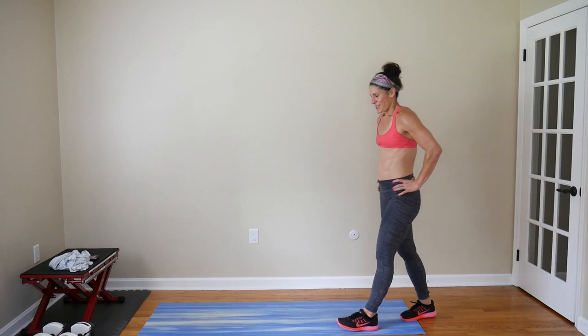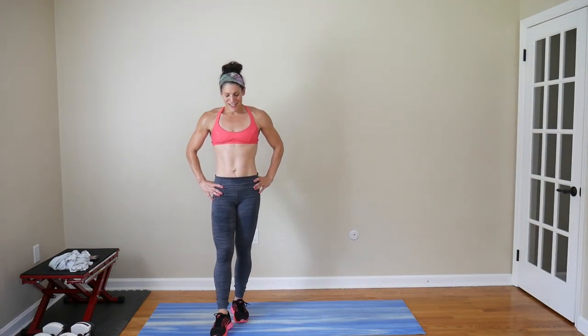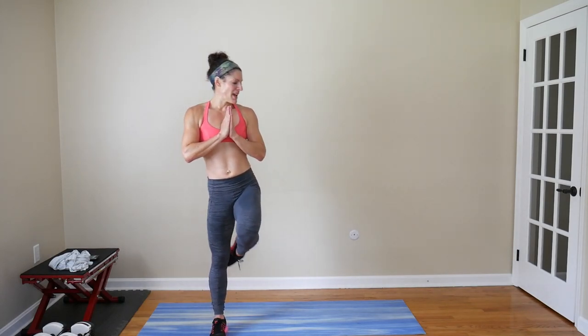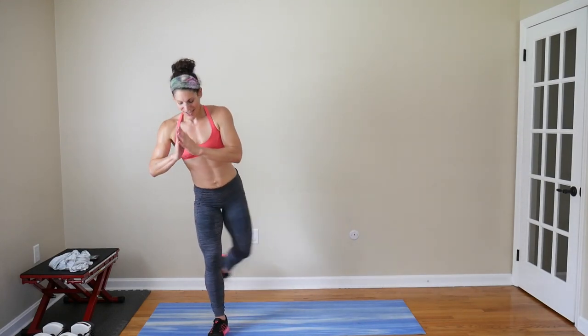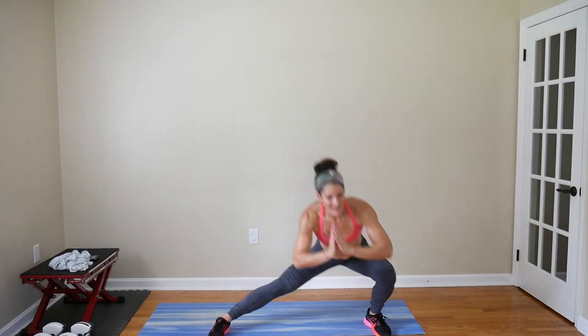Okay, switching legs, you're going to the left side again, so left leg is curtsying back, lunging with that left leg, leg lifting and dropping into that curtsy again. One, two, three, up, lunge, up, leg lift, curtsy, two, three, lunge.